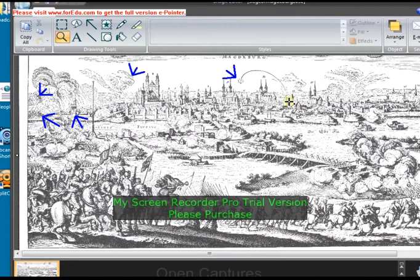shell projectile that's exploding right here, fired apparently from back here. Although that's a very interesting explosion. I believe it might be a mortar if they're sieging, and this shell is bursting in the air. Which I think is an interesting reality for the weaponry. I don't remember this being the case with mortars at the time, having a fuse that would do that. I thought they were all, well, I suppose they possibly would burst in the air if the fuse was not set right.